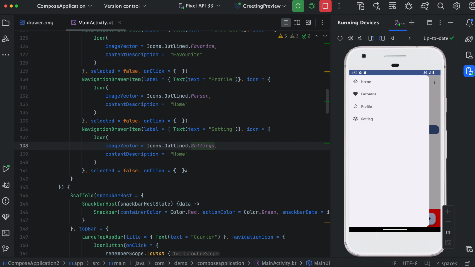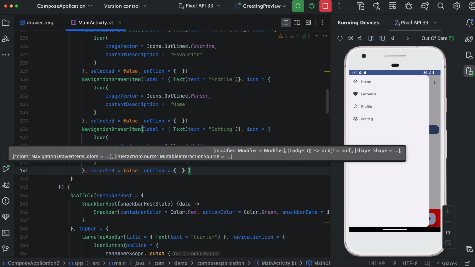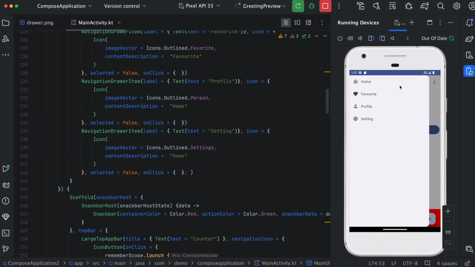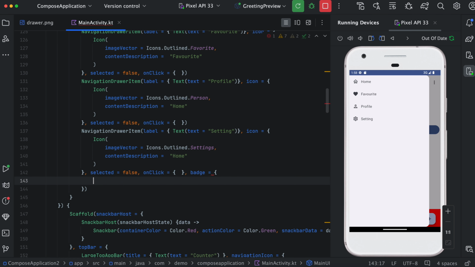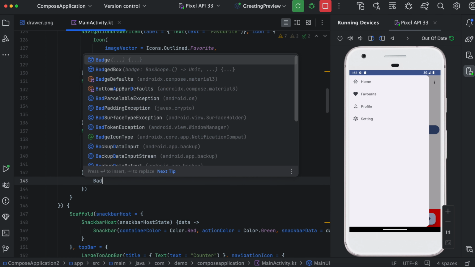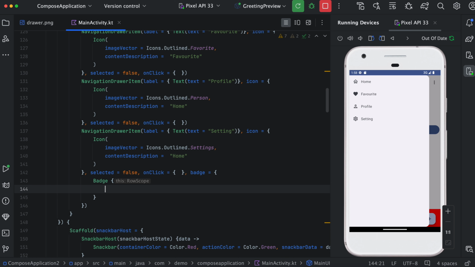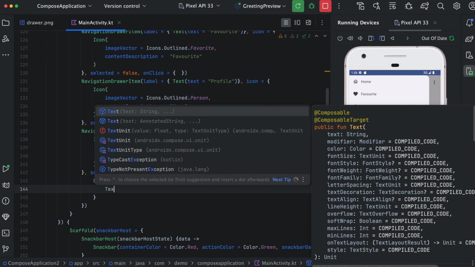Let's see if there are other attributes which we can use. In the Gmail app, you have noticed that whenever you receive a new message, we have a count here like +1 or +2. So we can use the same here. We can define a badge. Now in the badge, let's use a Badge class. In the badge, I have defined a Text.